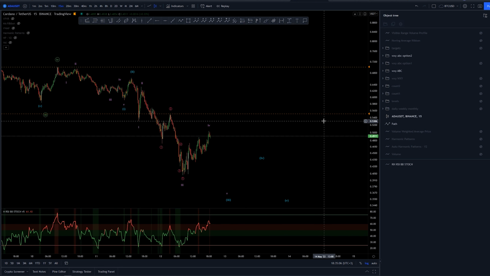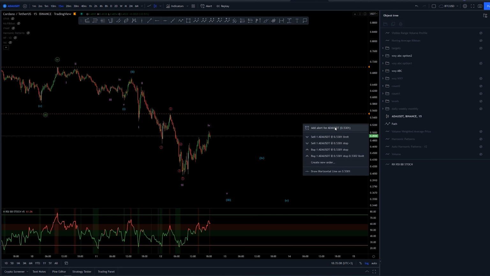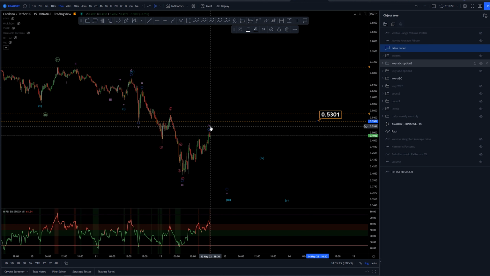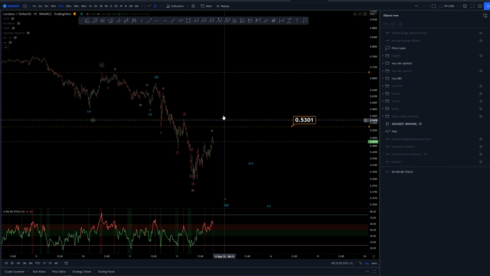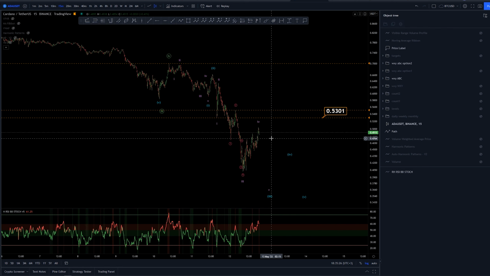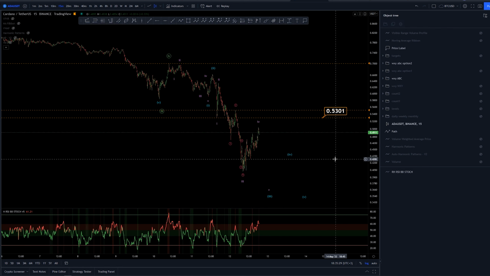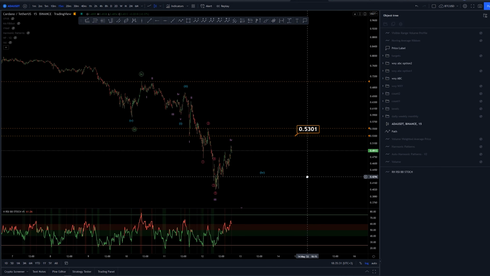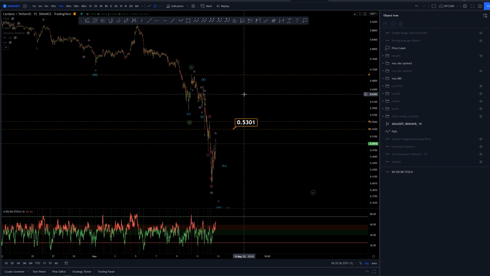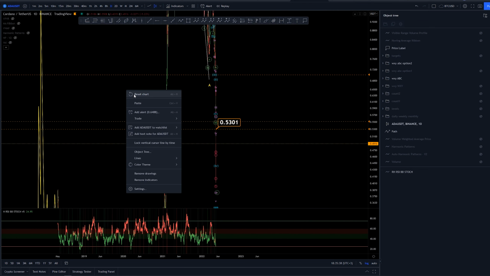Now invalidation point would be a bit closer here at around 53 cents, as wave 4 would be getting to the wave 1 area. We got a couple of different options here if the price gets up here, but again we'll cover that in a separate video if that happens. But those are basically the counts that I have prepared for you today on ADA.